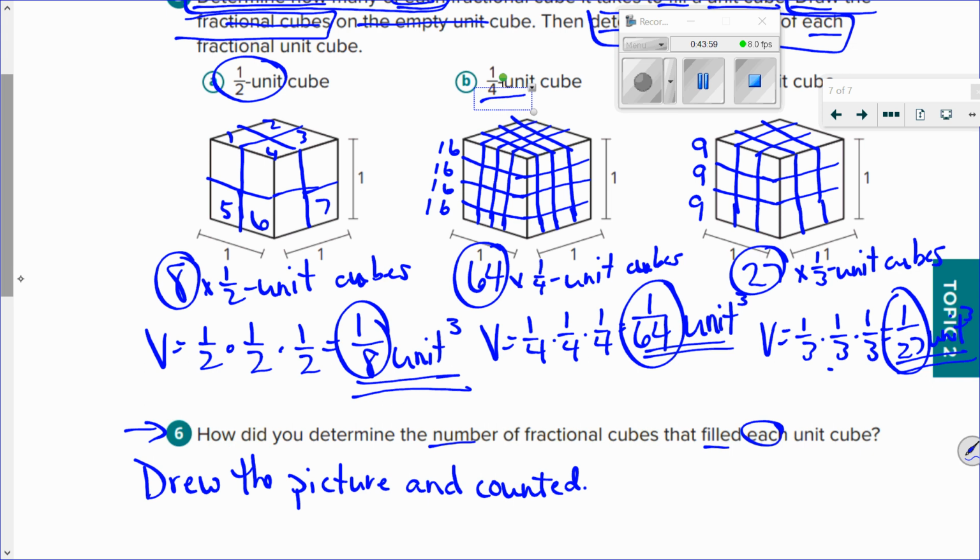Make sense? Any questions on anything we have covered today? So we've gone through the unit cubes. We've gone through finding the volume. We understand now that if I have the volume equals the big B times the H, the big B is actually saying the area of the base. Okay? So this should lead you into your Mathia for tonight. Again, 2 workspaces. You should be at 18 total at this point.